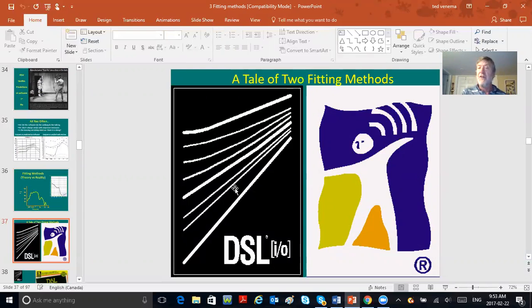DSL on the left, NAL on the right. DSL was invented in Canada, the big pink country on the globe, where I'm sitting right now. NAL comes out of Australia, another big pink country on the globe. Both are British Commonwealth countries. NAL from the land down under, and DSL from Canada, eh? All right, so there you go. I'm going to talk about DSL first.